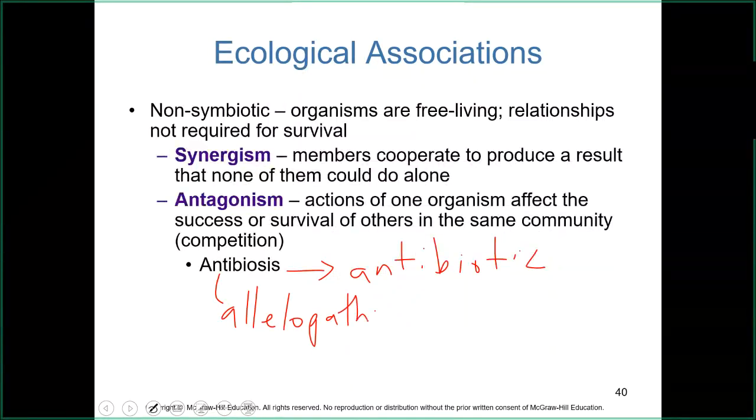That's usually how I've heard it referred to. It's allelopathy. So the antibiotic chemicals that we use come from organisms that are practicing antibiosis. So penicillins, cephalosporins, erythromycins, chloramphenicol, on and on. Any of those natural products of fermentation that fungi and bacteria produce in competition, those are antibiotics. So anyway, there's that.